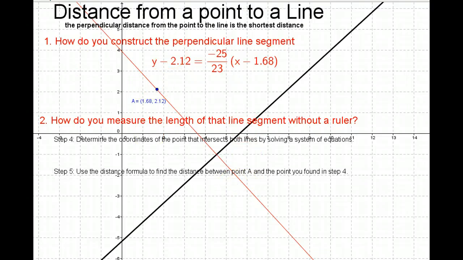Now if I have a graph, I can easily tell you the point where the two lines intersect by just drawing the point where the two lines intersect. But what if I don't have a graph? How can I determine that? Well, the way you determine that is by solving a system of equations. We already have one of the equations, which is the equation of the red line, and now all we need is the equation of the black line. Now usually they will give you the equation of the original line, but even if they don't, you can easily find it by using the point-slope form. We already know the slope of the original line was 23/25, and we can pick any of the points, for example point C, which we used to calculate the slope, and write the equation of a line.